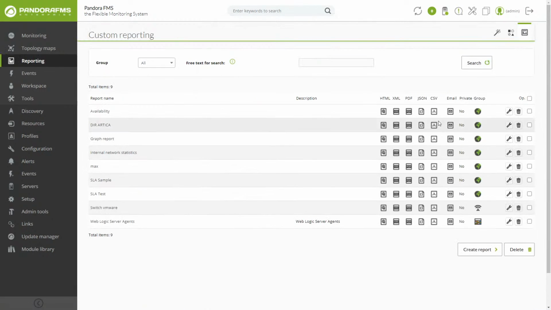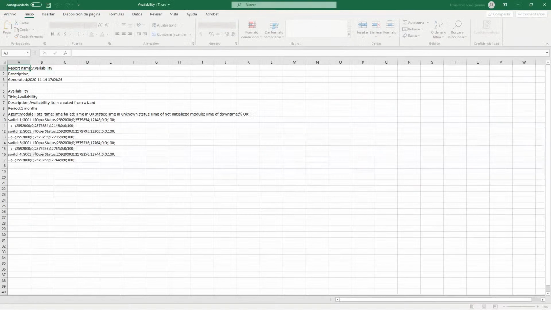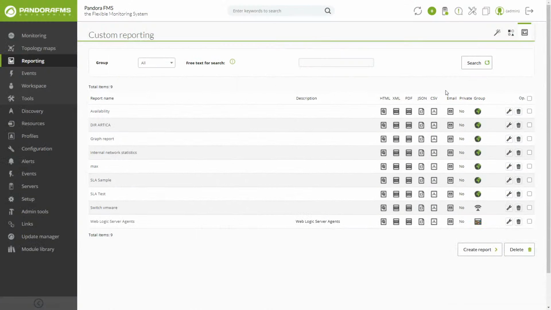So yeah, in PDF and in CSV, let's see how the format is displayed with this type of report. And let's check this. As you can see, it's taking a little while, okay? This server is working really hard to display the information, but yeah, here you have it, the information displayed in CSV. Okay, so you have these different formats, and then you can send these reports by email.